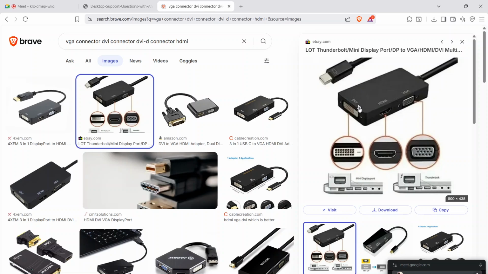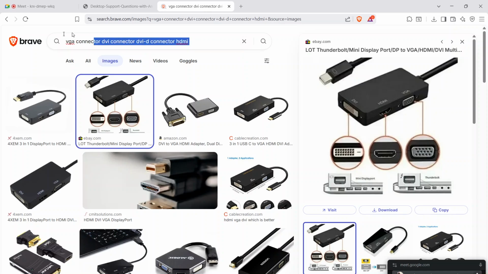So this is DVI, this is HDMI, and this is VGA. So we have all these types of connectors. Let's say you need to connect to a particular port. For graphic cards also you will have this kind of connectivity.